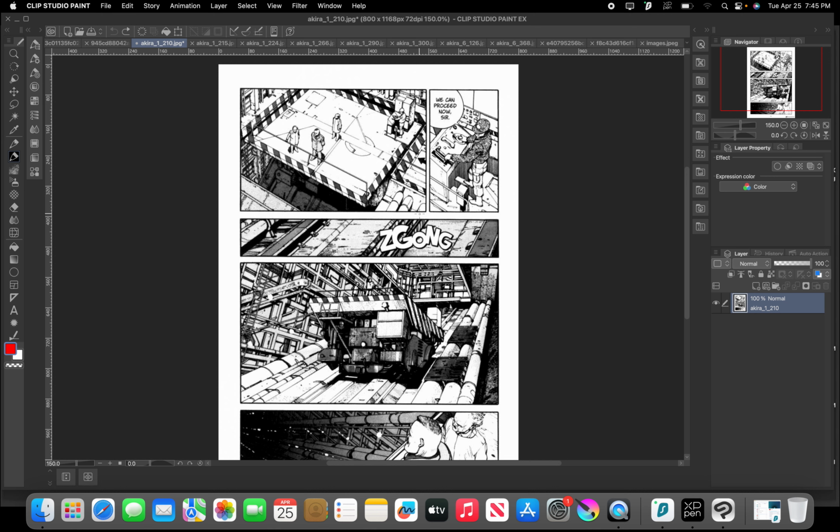Now we have this establishing shot where they're standing on the platform, and then we have essentially an acting shot, I guess you could say, here. And actually this panel setup is very similar to the last one. We have a big one over here, then we have a small one, and then we have this one right here, which is a skinny one that kind of shows us some sort of movement in the environment and gives us a sound effect.